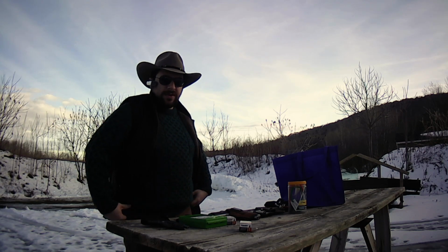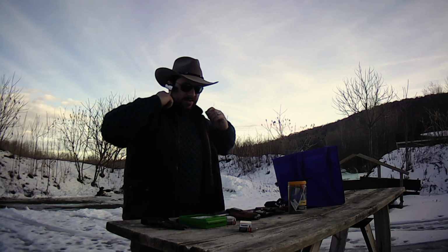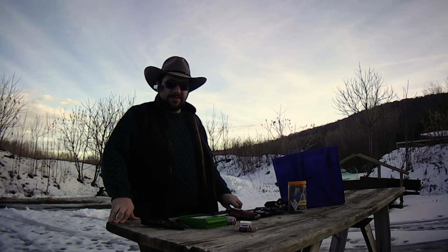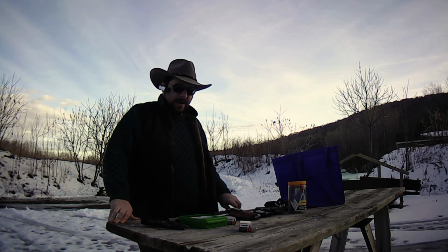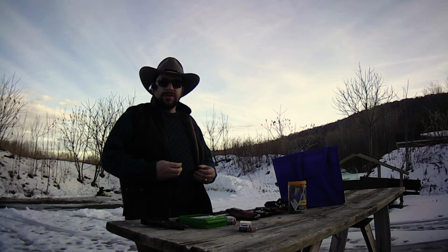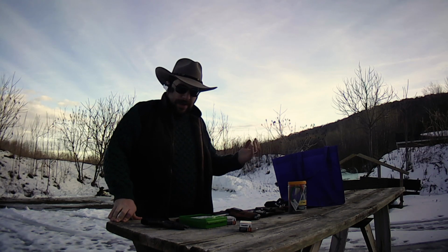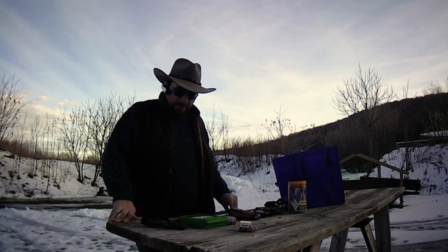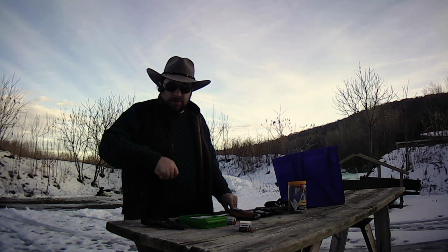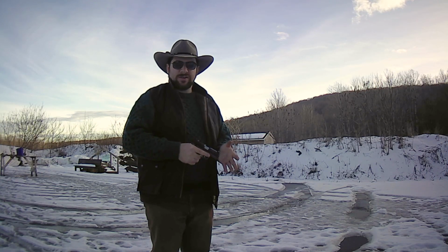Now, I'm not going to be doing holstering practice or anything today. Today's going to be about just basic drills that I can do without having to have any fancy range equipment or fancy prep or anything like that. Just basic things anyone can do at virtually any shooting ground that they have, or in your backyard if you have the space for it. And that's what today is going to be about.